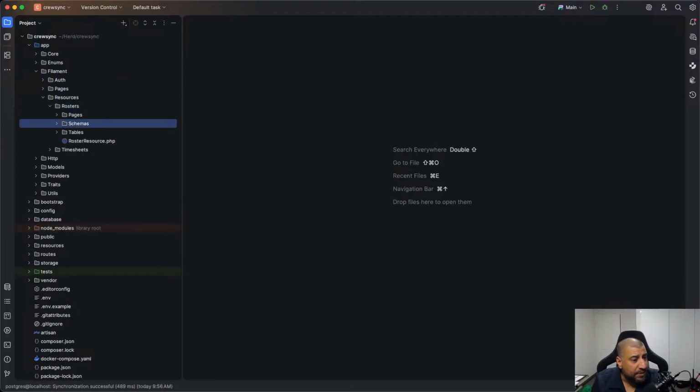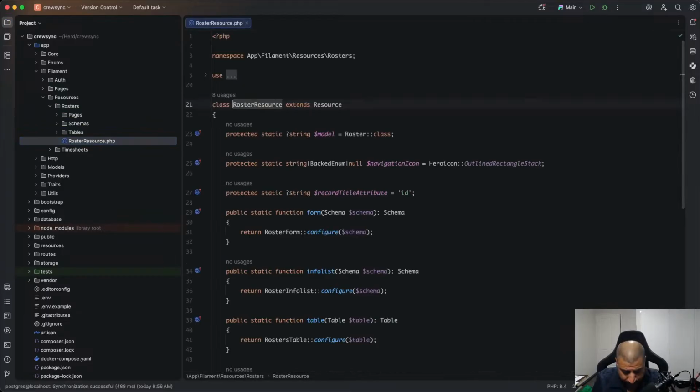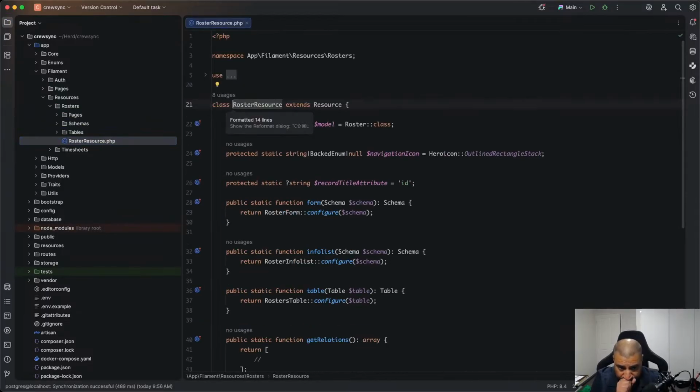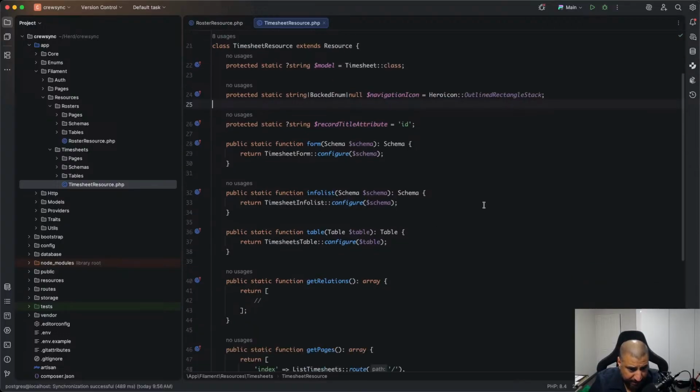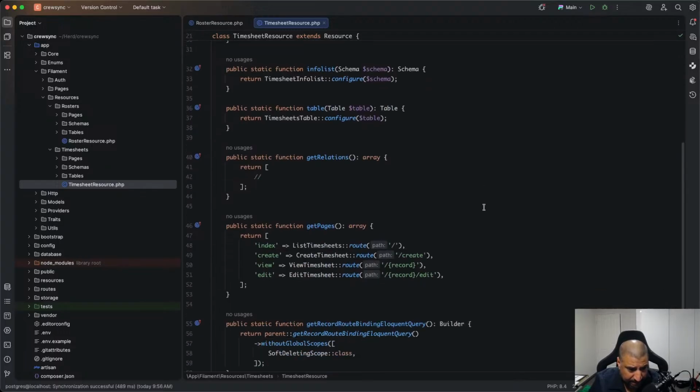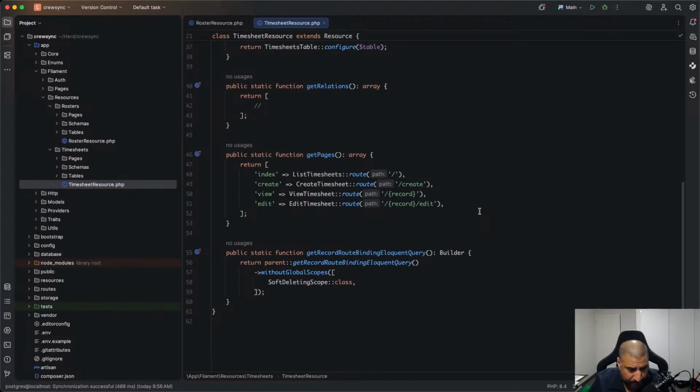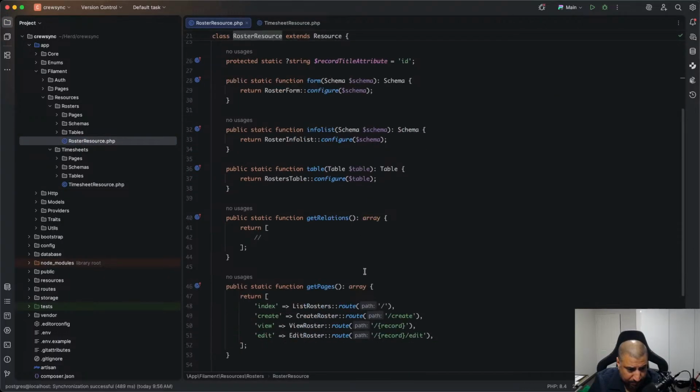So let's see what's the difference in here. Timesheets, resources. Where does it specify it uses soft delete? So in here, this is the scope.